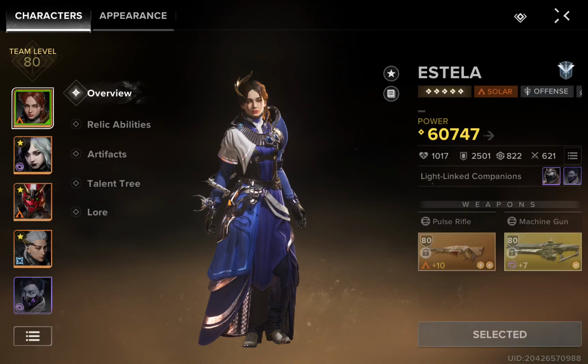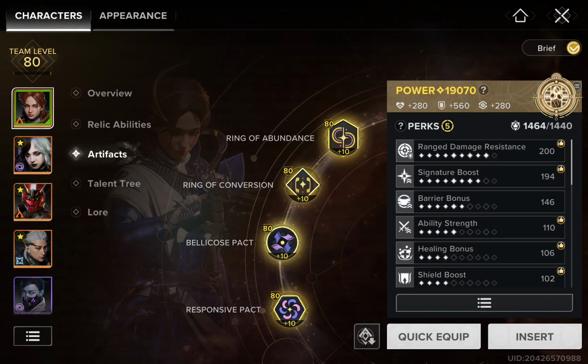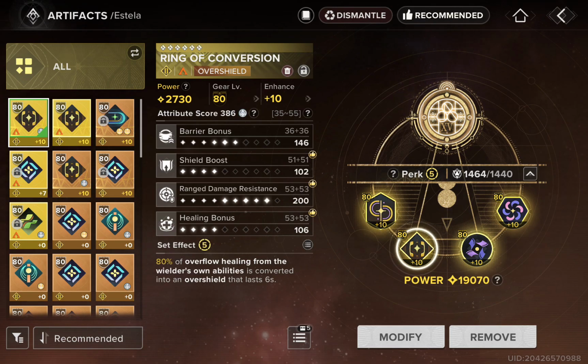It comes down to her mods, her artifacts. So these two here, Ring of Abundance, grants 48% potency to healing and overshields received. When you think of that with Estella, a lot of it will slip your mind. You're just like, well, she doesn't heal like Tan does or Adel, so it doesn't really apply to her. But you're going to see where you're wrong if you've never looked at these mods. And you combo Ring of Abundance with Ring of Conversion. 80% of overflow healing from the wielder's own abilities is converted into an overshield that lasts 6 seconds.